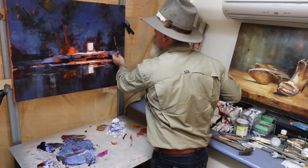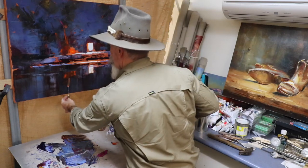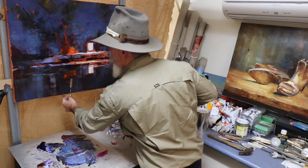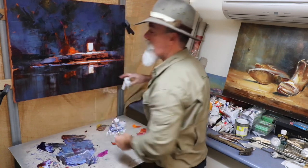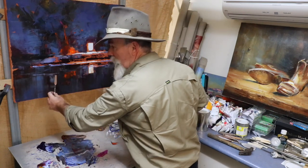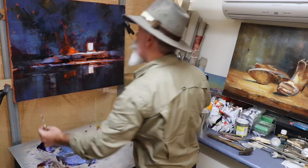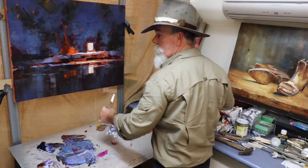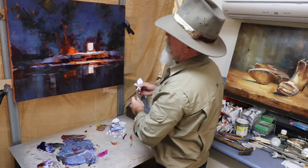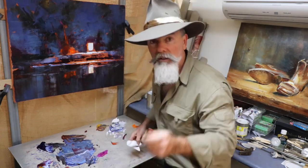Right, so I'm working with all the secondary things at the moment. Sooner or later I'll get stuck into the good gear over here. But at the moment I'm just getting a feel for the whole picture. Putting in the darkest tones, the middle tones. I'm slowly going to build my way up to the main power of this area. Right, stand back now.